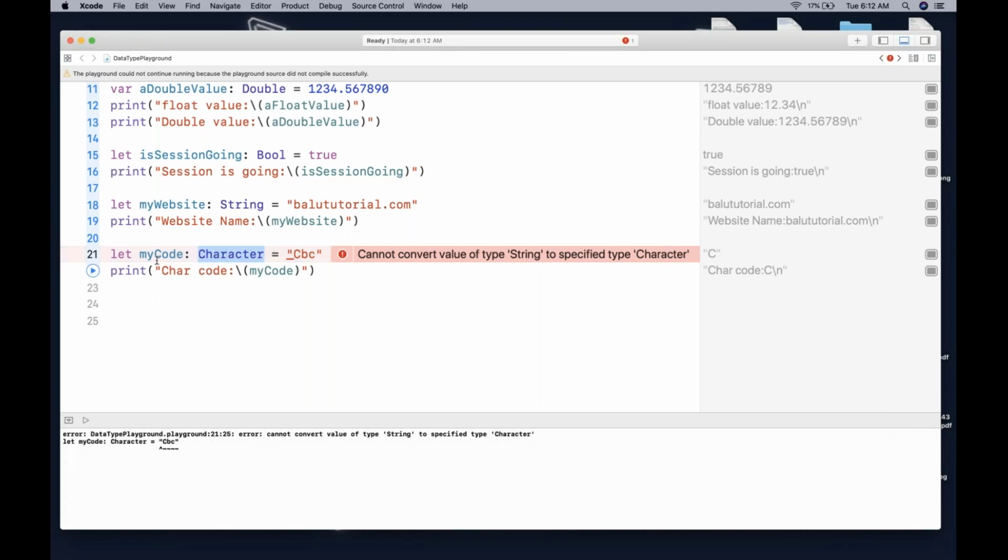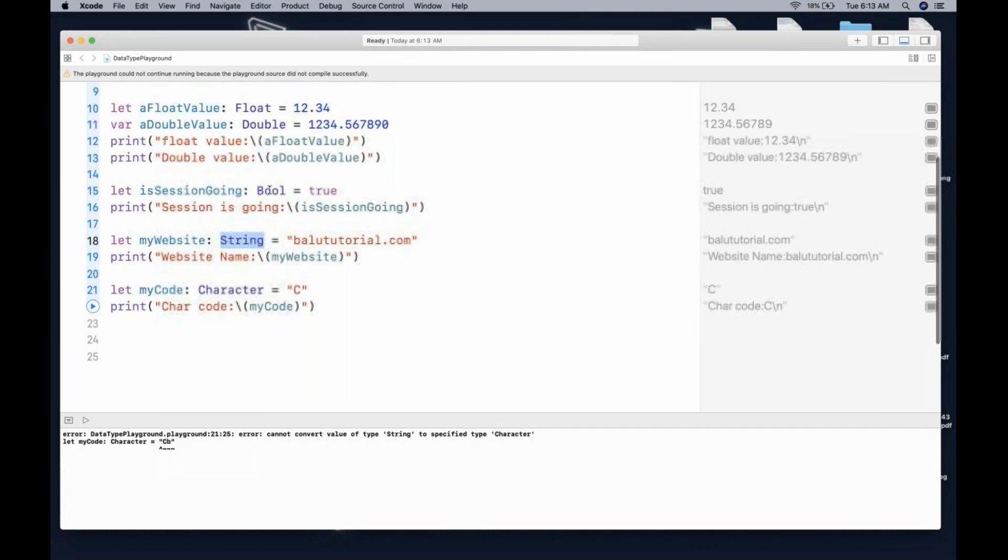When you say Character, this variable has the capability to maintain only one value, one character, whereas I'm assigning multiple characters, and straight away my compiler says it's wrong. Don't do it like this. So if it is a Character, its capability is to maintain only one value. Let's say I'm maintaining two values, then also the same thing. I hope it's clear. So if you are maintaining a single character, then you have to go for the string literal. So how to create the string literal in Swift? By using the Character type. So string literals are created by using the Character type, whereas a string is created by the String type, and the rest of the things are the same.